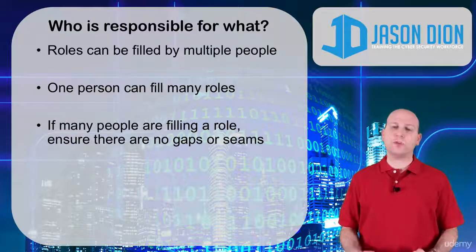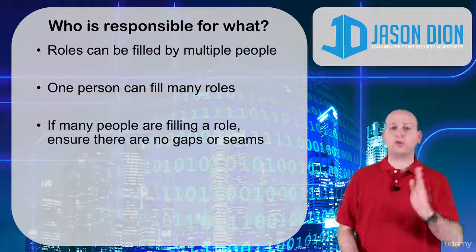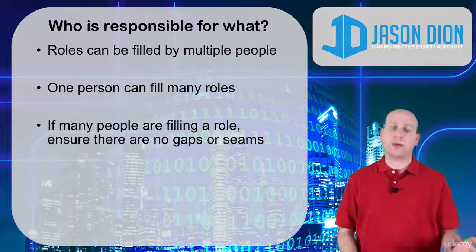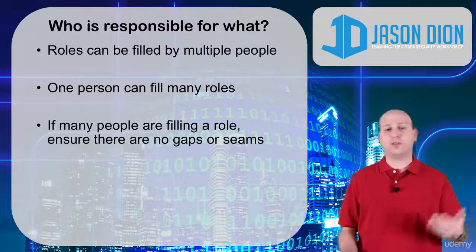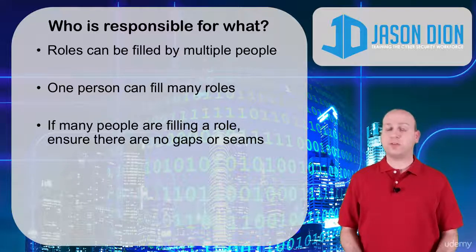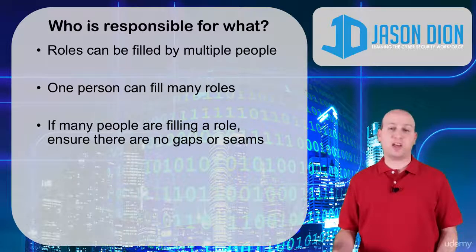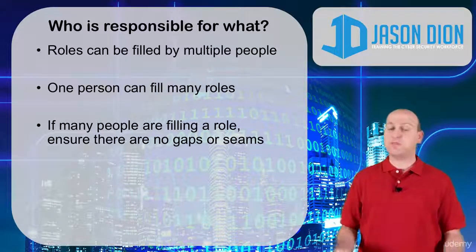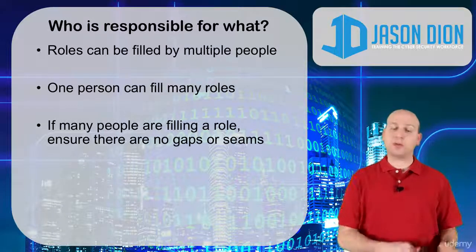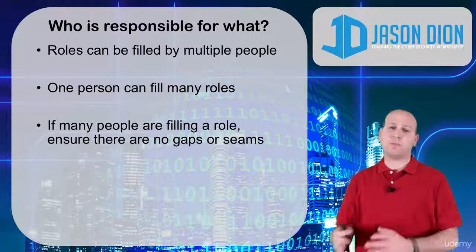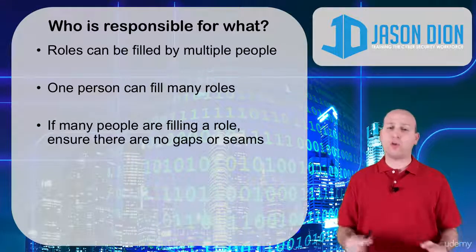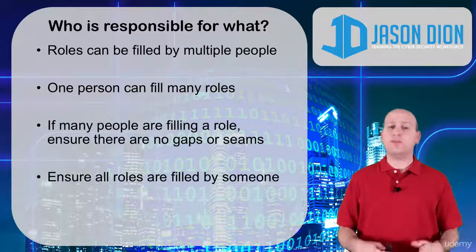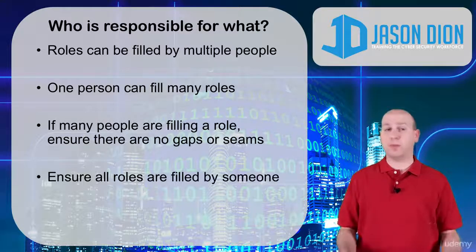So what we want to do is make sure that as we pass things from one role to another role to another role, there's no gaps and seams, because if there's a gap, things are going to fall through the cracks. For instance, if the customer reported it, but the customer service agent who answered the call didn't bother to tell the incident handlers that there was something to do, they're never going to get the job. So we have to make sure that these things transition from piece to piece to piece. So you always want to make sure that all your roles are filled by somebody, even though some roles can be filled by multiple people.